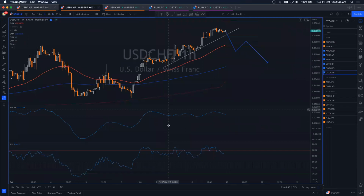For the MACD, there's a big divergence from this. These two are the same height. This one. And we go from here to here. So that's a big divergence. So looking like we're going to break down. We need proof. We need a break below this trend line. We need a lower high and a lower low to show the trend has changed. Maybe sometime later today or tomorrow, we'll see a break and a retest of the 1 hour 50, and then have a trade short. Just one to look for.